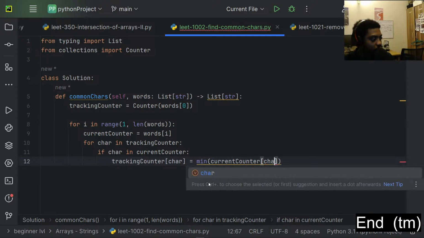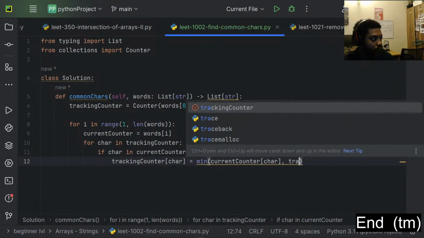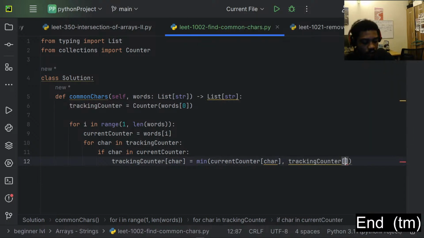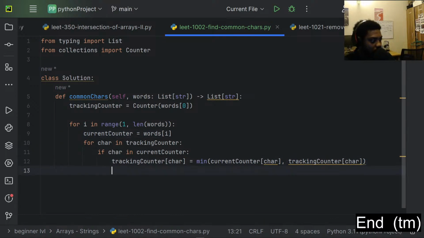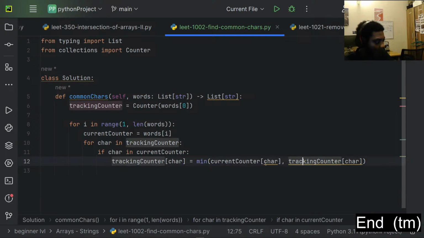So we'll say current counter of the character and tracking counter of the character here, and we'll find the minimum between these two. What's going on here? Hold on, for the character in tracking counter.